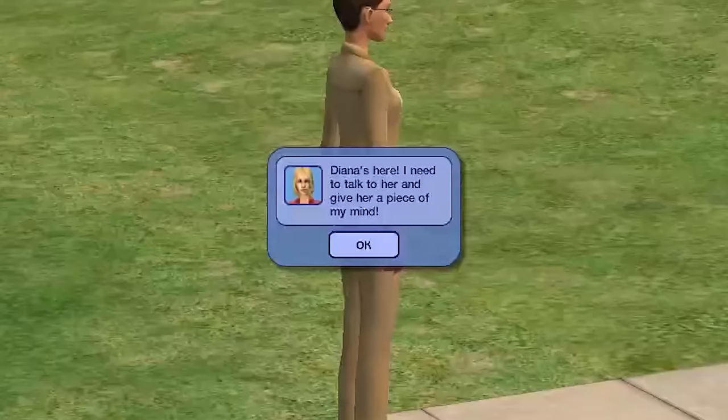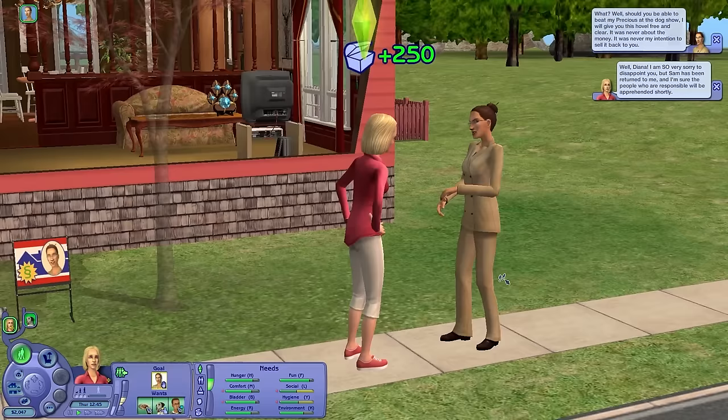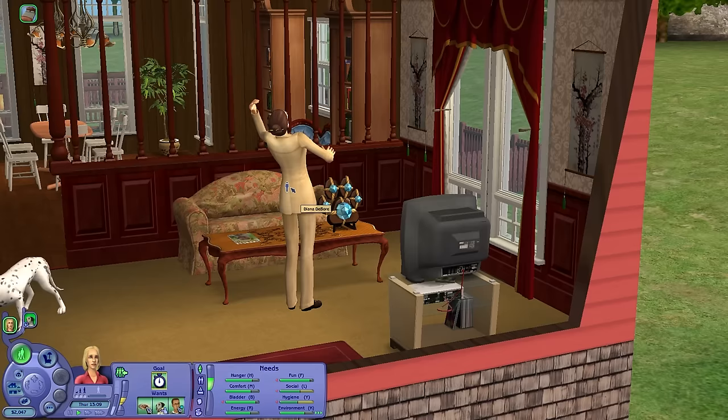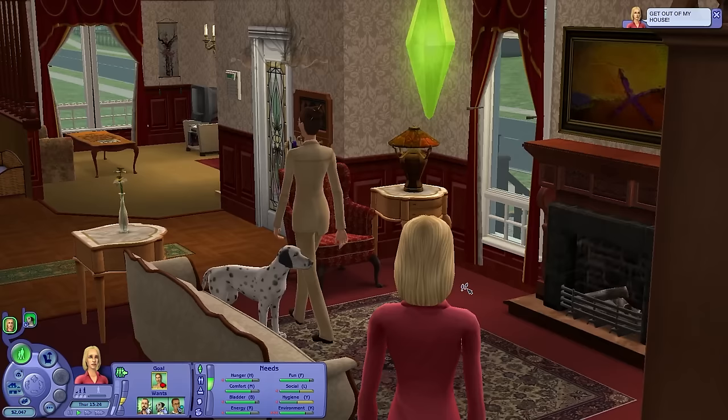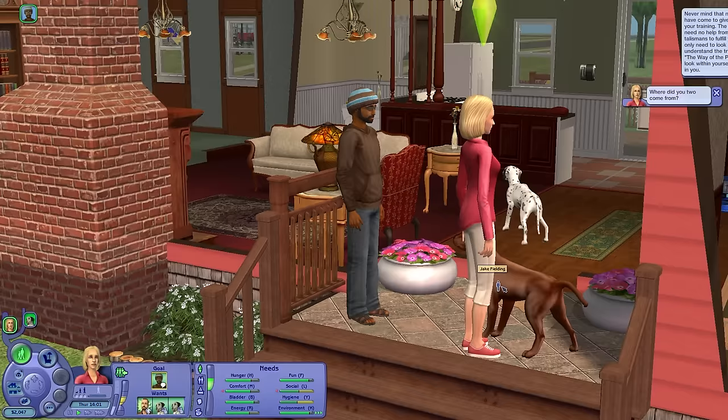Before we can get started on training, though, Diana dares show her ugly mug. She is shocked to learn that Sam is home, safe and sound, and says that even if Sam beats Precious in the dog show and we win the money to buy the house back, she has no intention of even selling it back to Alice. She even has the nerve to steal our special paw statue. Sam, get her out of here. Turns out the paw was just symbolic, and we never needed it to be a good dog trainer. That was within us all along.